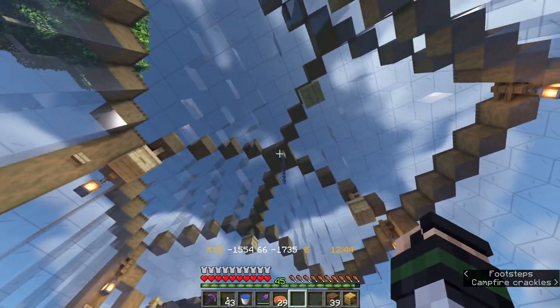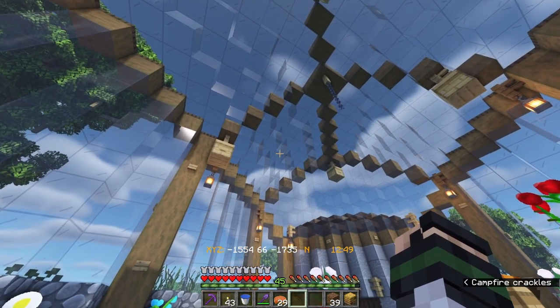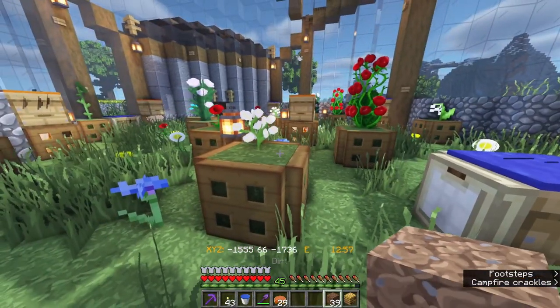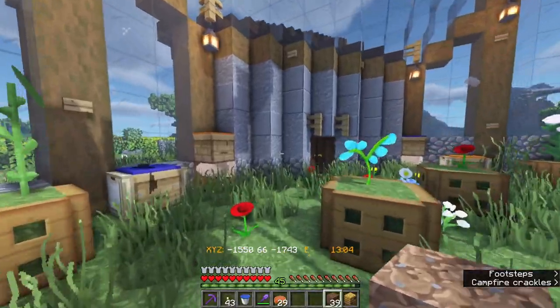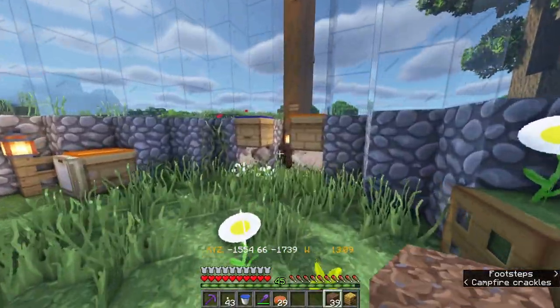Up here we have a chain hanging out of the central part, and that's where this bee's nest is going to go. I hope that'll hang as well. I think it will. And there is bees in there, so as soon as we put that up, it should release some in here, and then we'll get to breeding them up so that we can fill up some of these bee's nests that we've made.